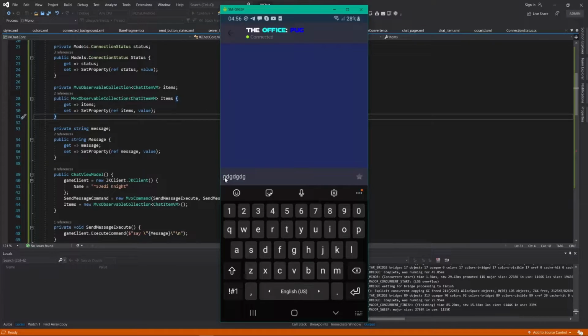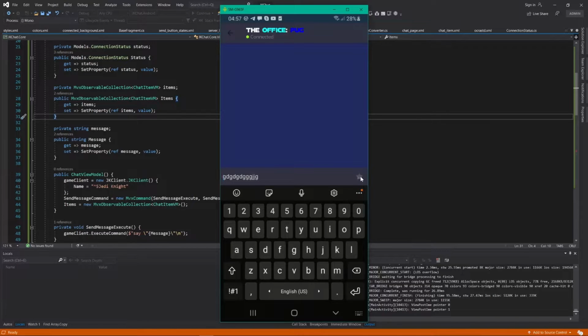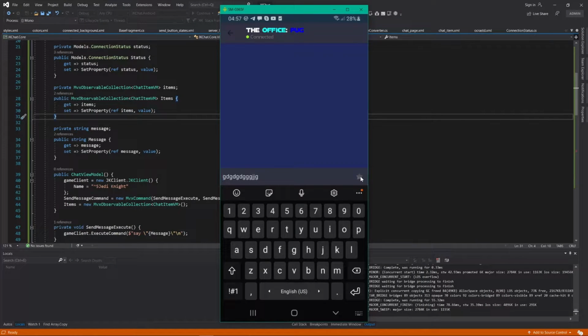Yeah, typing works, but for some reason cursor always stays on the left. I don't understand why. Can I send? No. Why?